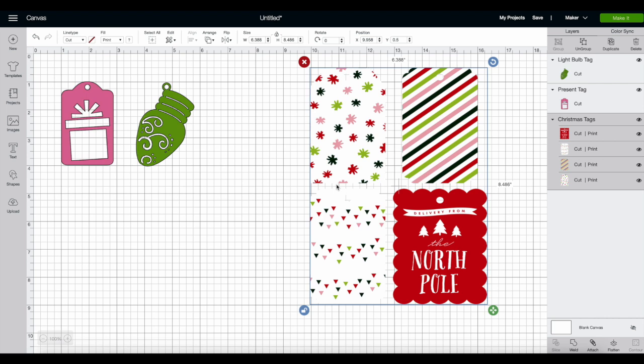So excited. Okay, so today's craft is going to be some DIY gift tags, and I wanted to show you guys a couple of different options that you can do. So all of this I've got from Design Space. All you're really going to need for this is some cardstock, and if you want to get fancy with some chipboard or something kind of fun, I'll show you what you can do with that too.